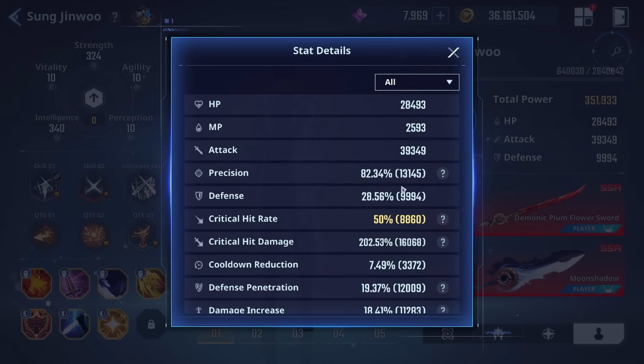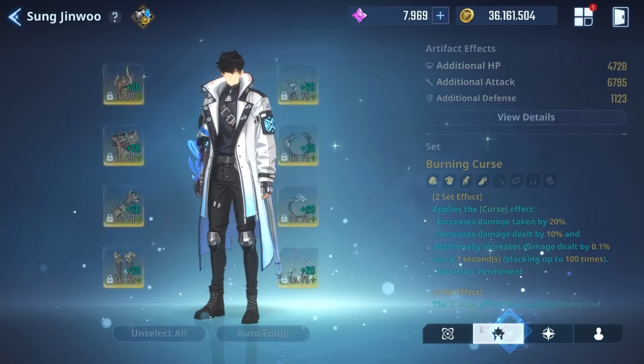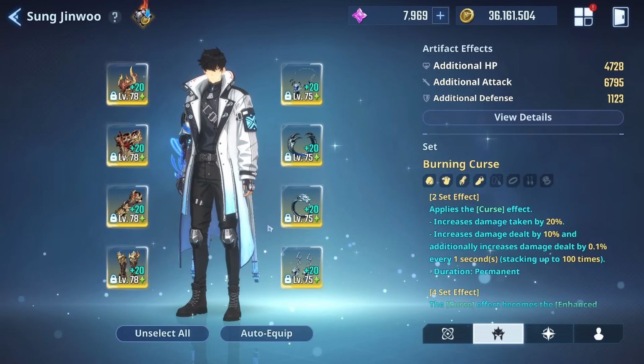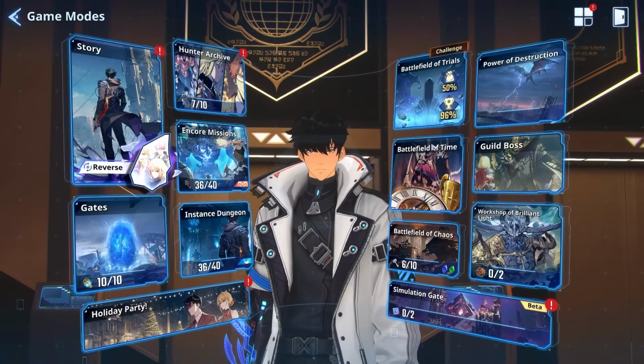It will help out because having more precision does give you more damage, but for this run, I just kept it simple. I don't want to optimize too much just because that might confuse people. So just Strength, Intelligence, that's what I ran. And for artifact sets, very simple. We're just running Curse and Expert, the two best sets in the game right now when it comes to attack for Jinwoo.